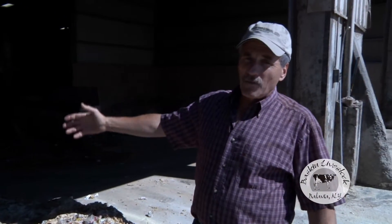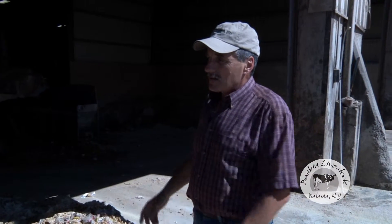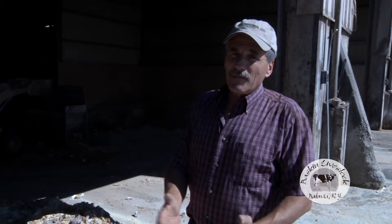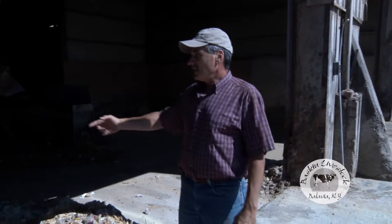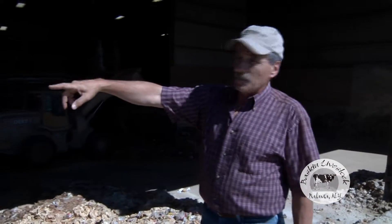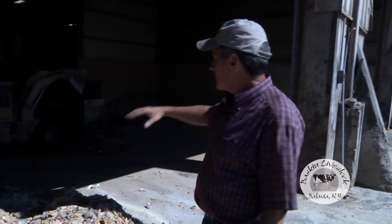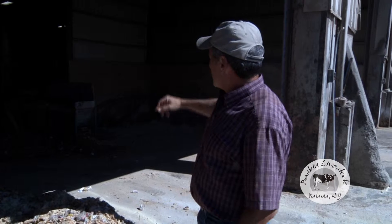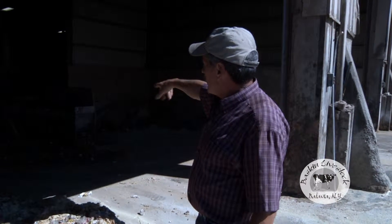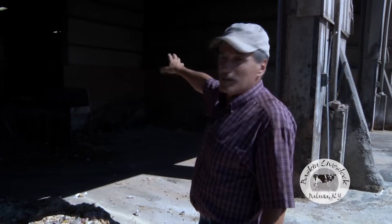During the night we mix up a formula of all our ingredients based on quality to keep our product consistent. So when we're done at the end of the night we've got a big pile of what we call pre-mix. The pre-mix is a little bit of everything mixed to a recipe to keep our product consistent. It's put into a feed box which meters the feed into our system.